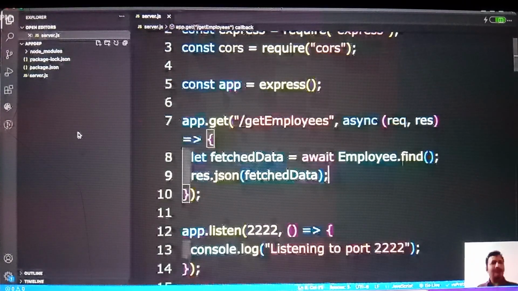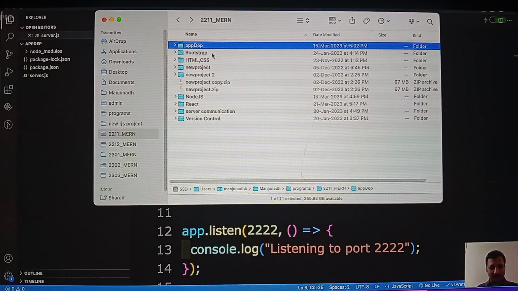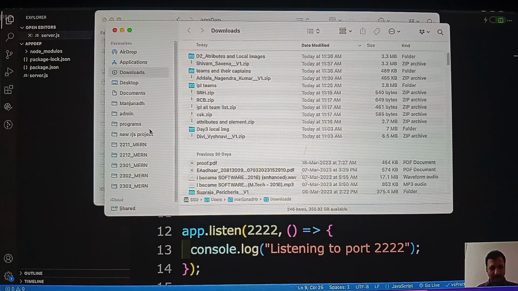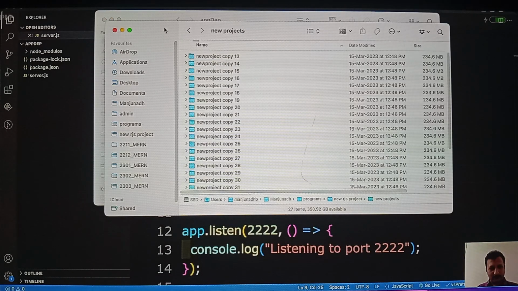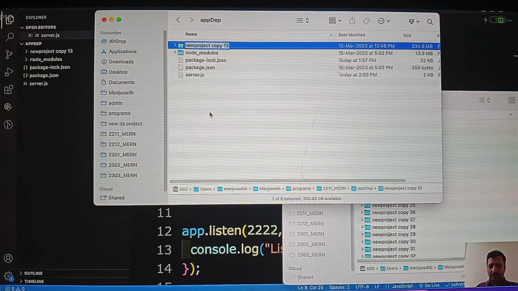First of all, we don't have client project. We don't have client project here. Now I want to create a client project. So what I will do, I'll come here, and I'm creating a new project and I am naming it as client.